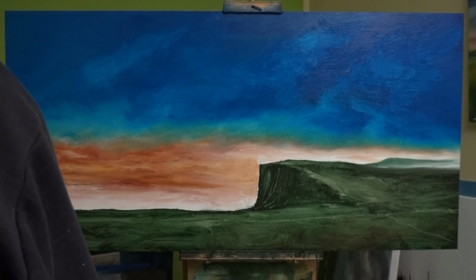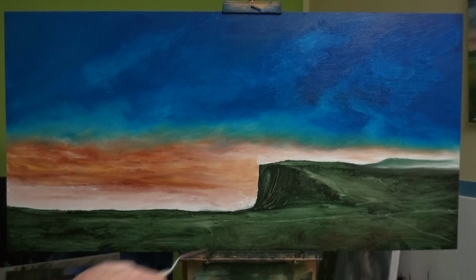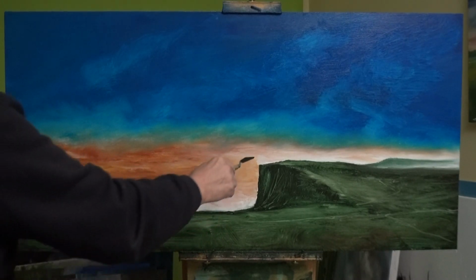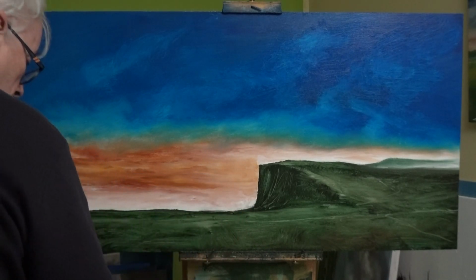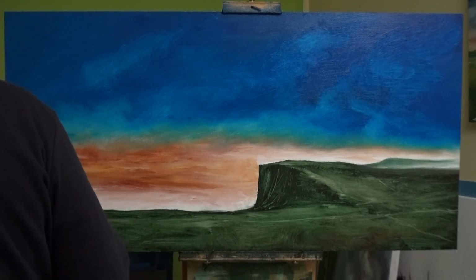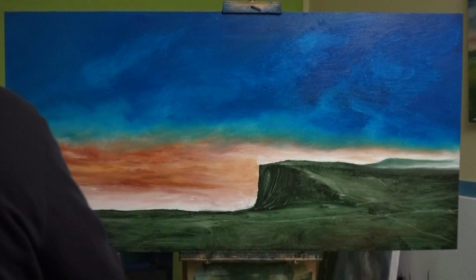So that's looking quite nice. I'm quite pleased with that. What I want to do before I get really up into the sky here is do something with this line and soften it a little bit. This can be crisp, because this is actually not that far away from us. But over here, some of it is near to us, but some of it is distant. So I think I'm going to, that's the most important thing to do, is get the paint off my hand.